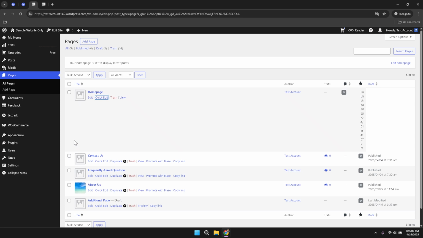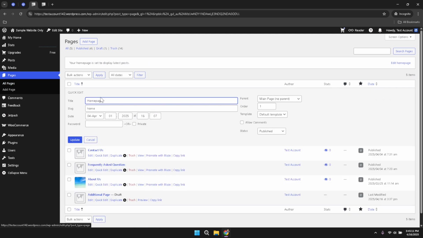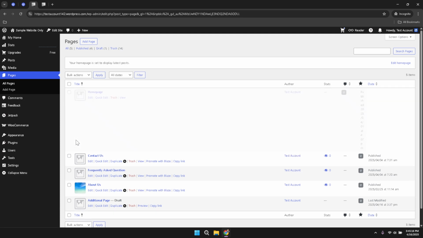This straightforward process of accessing WordPress, logging in with your Google account, navigating to pages, utilizing Quick Edit, updating the slug, and finally clicking Update ensures that you can efficiently change any page URL. Each step is designed to be quick and easy to follow, allowing you to focus on enhancing your website's functionality and search engine presence. By following this tutorial, you have now successfully updated the URL of a page on your WordPress site. Enjoy the benefits of a more precise and optimized page URL, and continue refining your website to meet your needs.